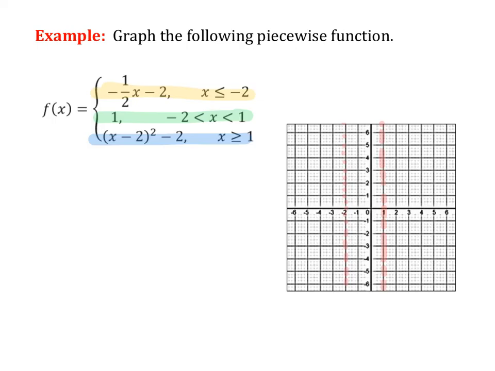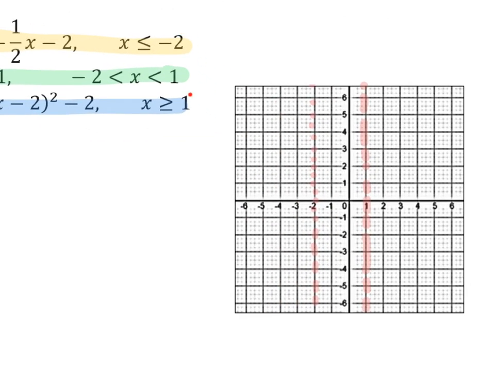All right, I just had a strange little hiccup with my software. So all that I've done is I took these values and just put them in as my borderlines. So -2 and +1 for the x's. Okay. So anything to the left of -2 is going to follow the yellow function rule. Anything between -2 and +1 will follow the green rule. So this little section here will be a green function. And then anything to the right, or bigger than +1, will follow the blue function rule.